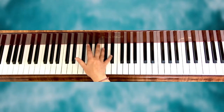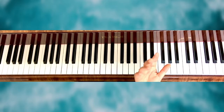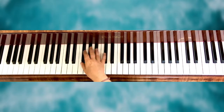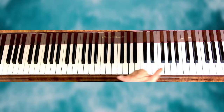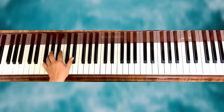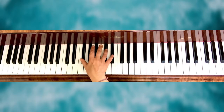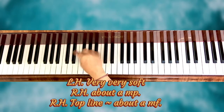Even though I'm playing it like in Bach, kind of polyphonic, you know, we're having 3 voices here. Well, it's not like a fugue or anything, but we still have 3 layers, in which the softest one is the left hand, the loudest one is the top, and in between is the middle one.